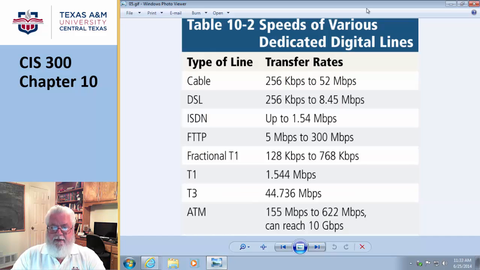Going back to this little diagram. By the way, I'm not gonna quiz you on the numbers. I'm not gonna say, what is this? That's not what this is about.